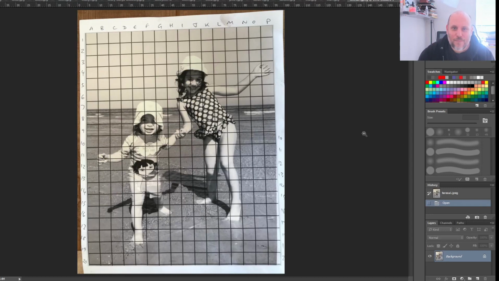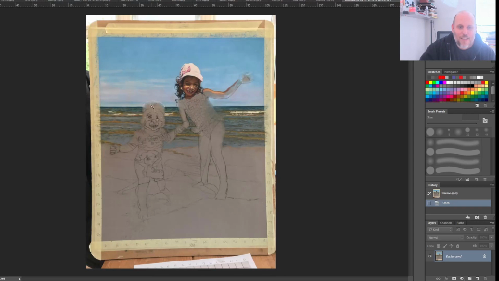Teresa. So here's Teresa. She's doing this portrait. So again, here we've got a double portrait with a beach scene. So very tricky, challenging subject. And I think she's doing this as a commission. And she's working in pastels, and this is how far she's got with it so far.